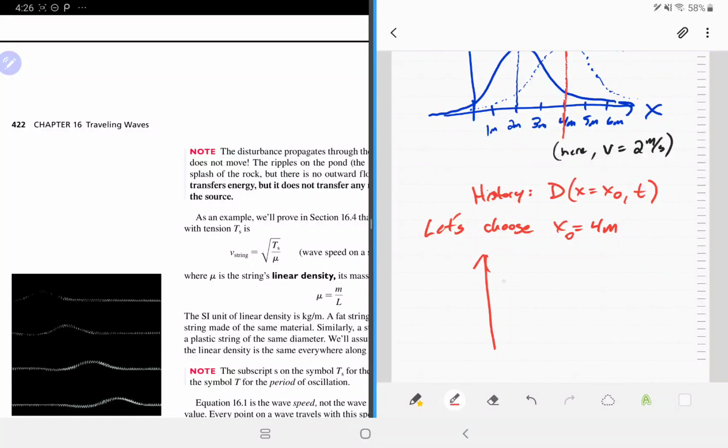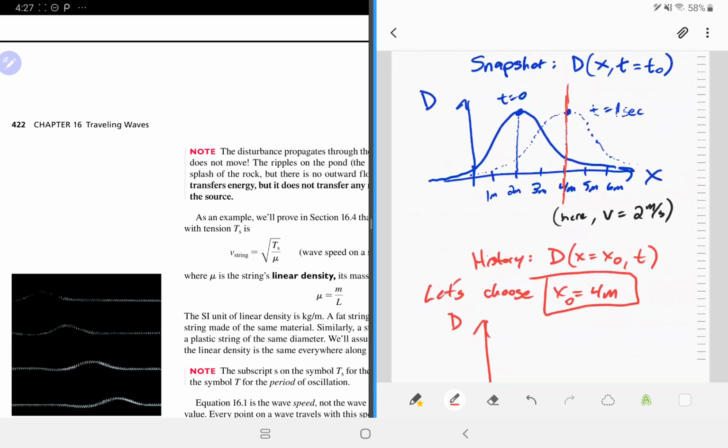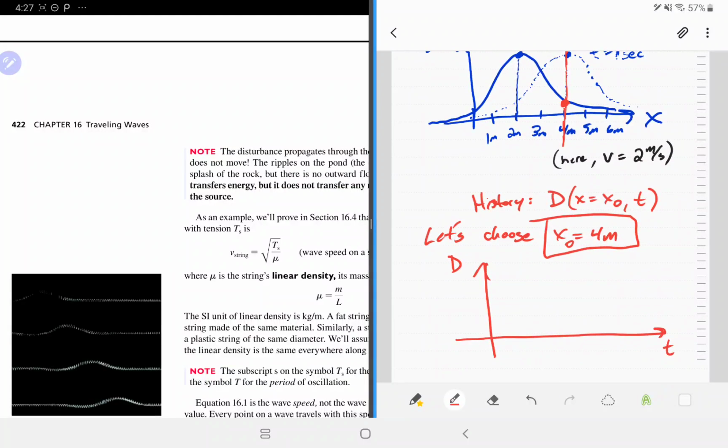Okay, so I want to draw, remember a history graph is D versus t. And we're going to look at this particular location. So what this graph is doing is describing where along the y direction this particle is at x equals 4. First focus on the solid blue line. Remember, this is t equals 0. For t equals 0, x equals 4 meters, the particle isn't quite at y equals 0, or capital D equals 0. It's right here. So that corresponds to this point on this graph, right? t equals 0, and then this whole graph is going to be x equals 4 meters.